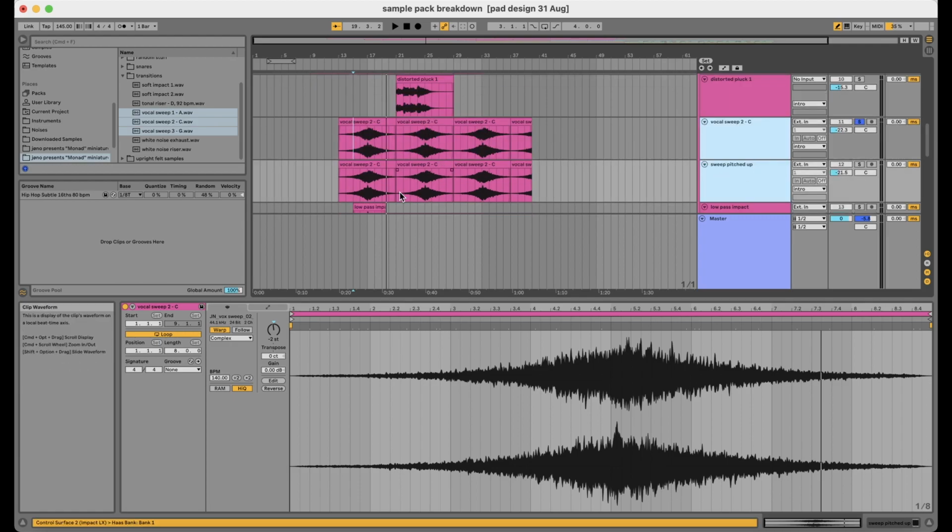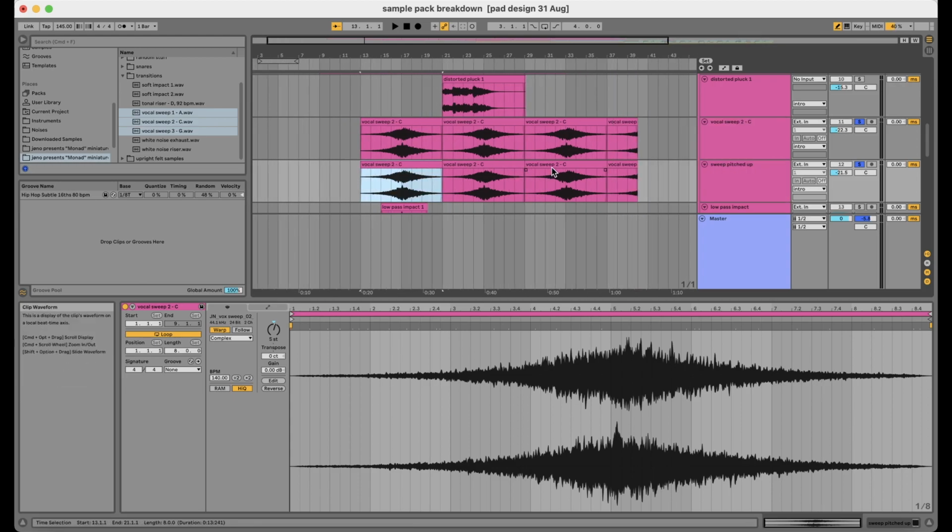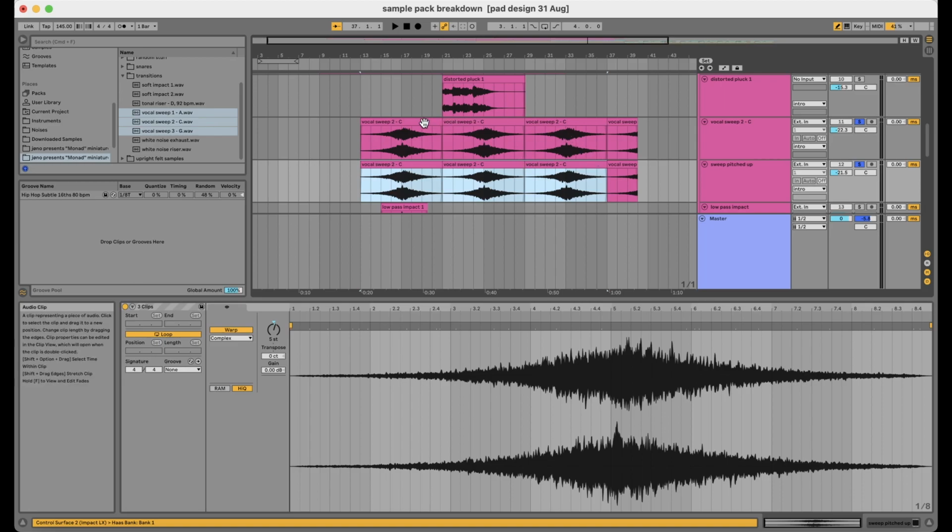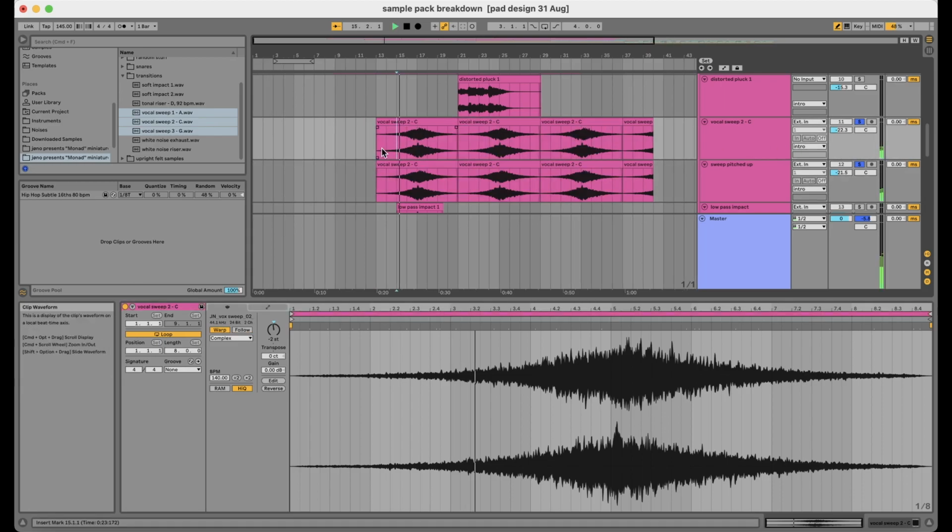In this case, I duplicated that and pitched it up 7 semitones, so it forms a chord. But yeah, these are some of the ways that you can use the vocal sweeps in my sample pack.